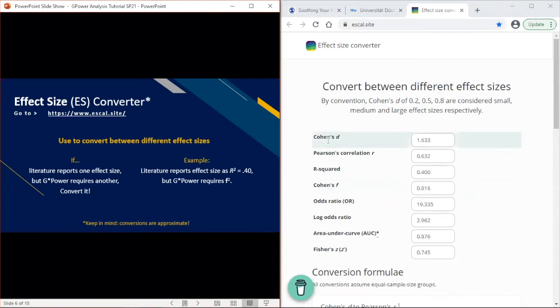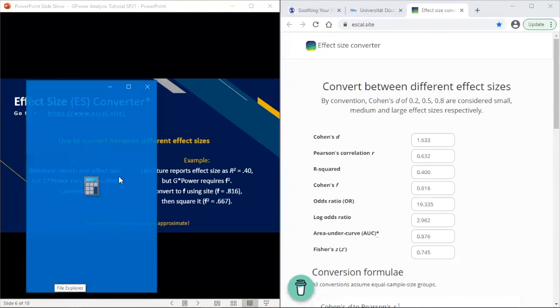And so here we don't have F squared in the list, but what we would do is convert to F. So we'd convert R squared to F using this website, which is 0.816. F equals 0.816. And then we would square it.